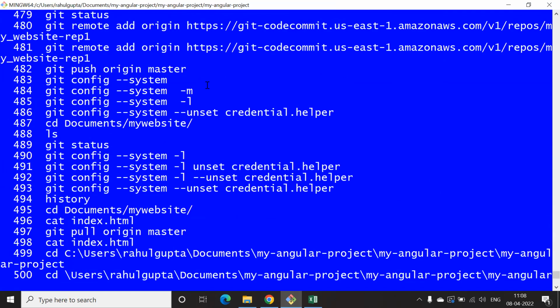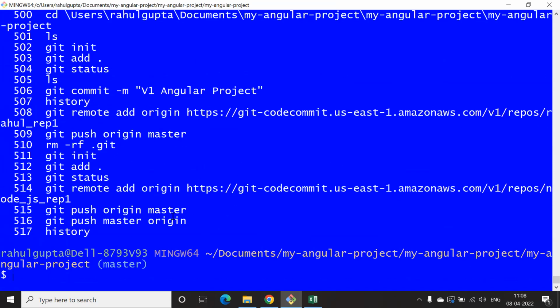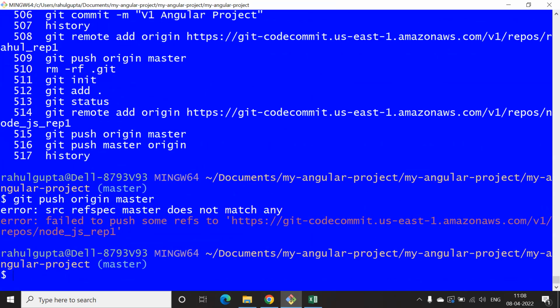Can you try one more time git push origin master? And failed to push some refs. Okay. Source ref spec master does not match.